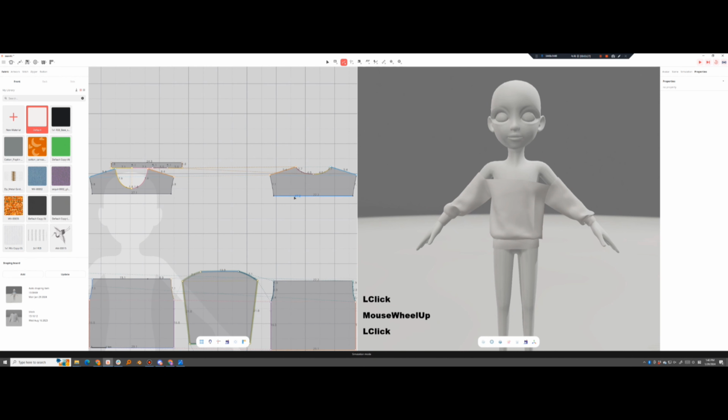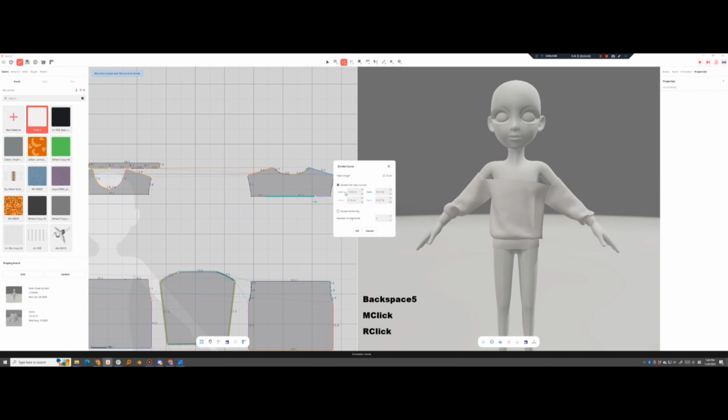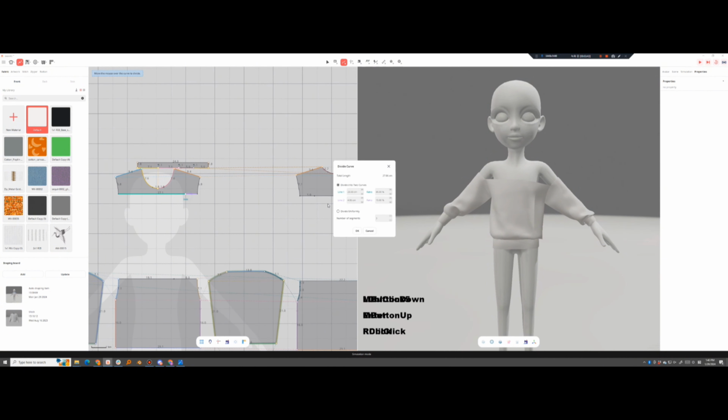To do so, click the bottom line and press I to divide curve. Create dots for each side with a length of 4 cm. Do it on the front bodies as well.